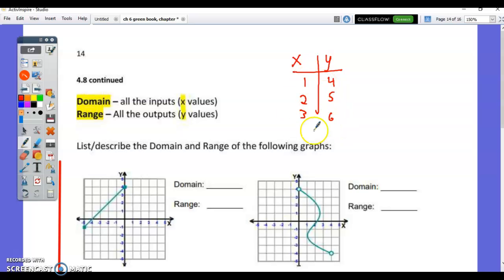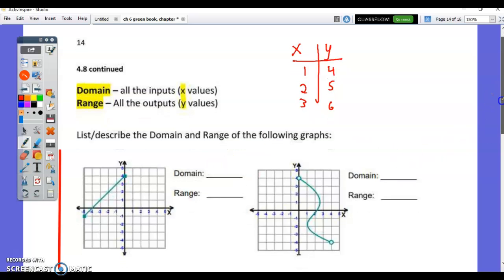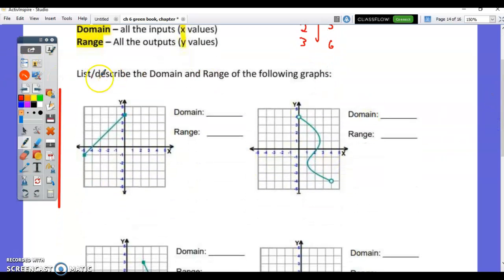Now this is a set of numbers that are given to you, but if we're dealing with graphs that could go on in either direction, there are different ways that we can write that, and that's what we're going to practice here with these graphs. So if you look at these, describe the domain and range of the following graphs. You can see that this is a filled in circle and this is an open circle, so that means greater than, less than, or equal to, based on whether it includes that number or not. All of these have a start and an end based on the graph.